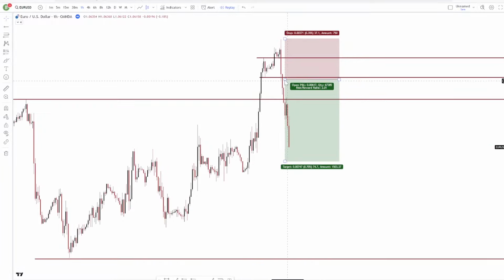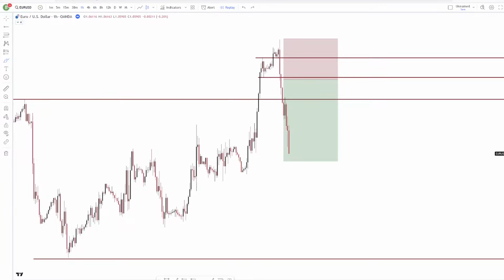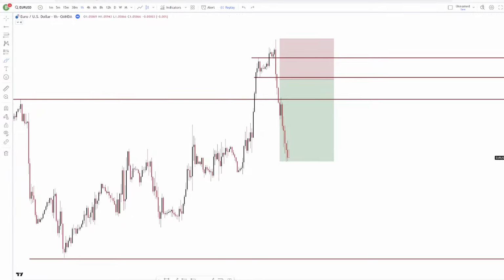You see, we took advantage of the momentum breaking this level. What a range is simply your shelf being broken, volume is being trapped in this level, and once price breaks below this level, you can understand that selling pressure was released. It's just as simple as that. So let's see if we get our complete 2-to-1. Okay, we got our 2-to-1, and price will more than likely reverse from here.